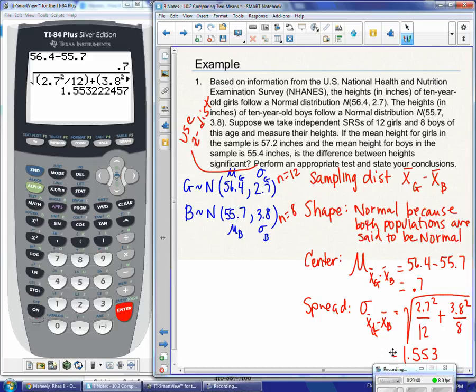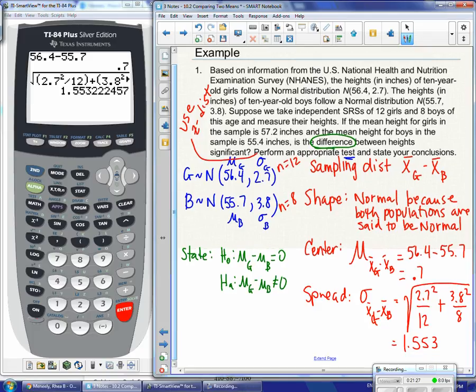So right now, I've just stated the sampling distribution. If I want to now do an appropriate test, I've got to do my 4 stages, so let's talk about my state. This is where I'm going to state my hypotheses. The null hypothesis is that there is no difference between the two means. Again, I'm using my population notation: the mean of the girls minus the mean of the boys equals 0. I am just looking to see if there is a difference between the girls' and boys' heights. I'm not looking to see if one is taller than the other, so my alternative is two-sided: the mean of the girls minus the mean of the boys is not equal to 0.